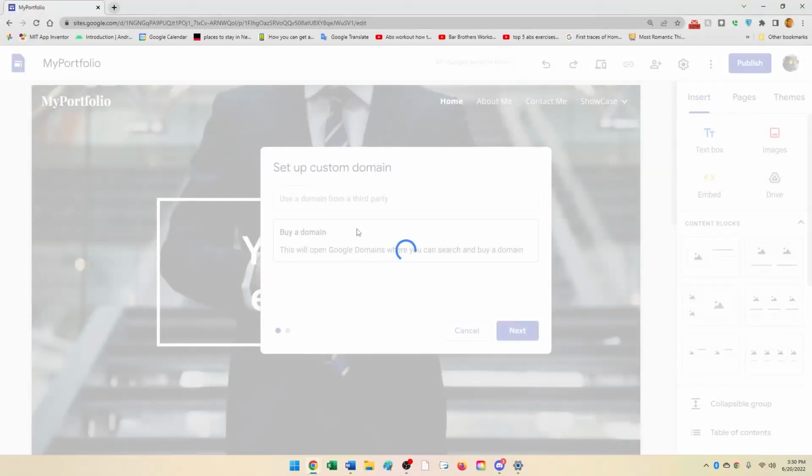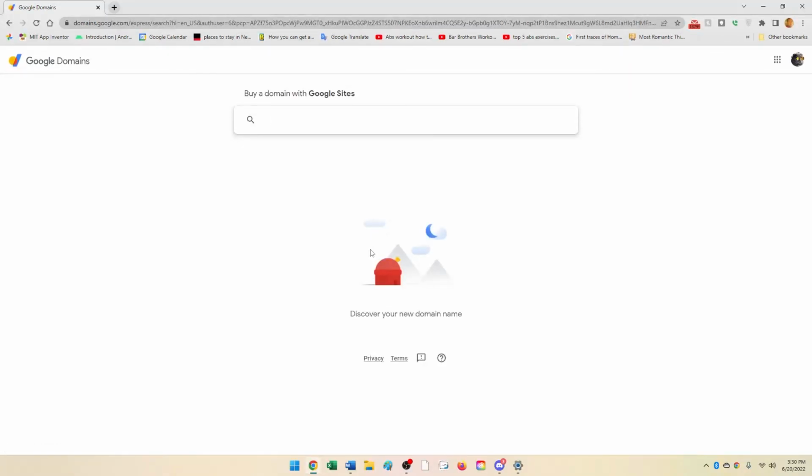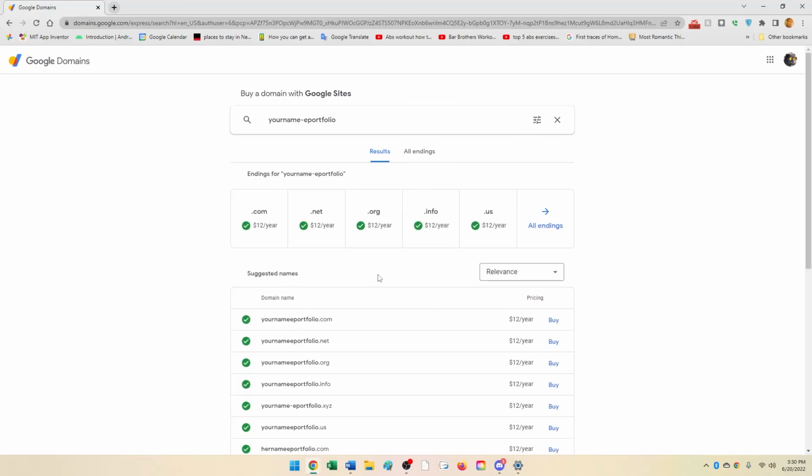All right. And so you can buy a domain name from Google, or from Google Domains rather. You could search for the domain name you want, your name, ePortfolio, for example, to see if it is available. And yes, it is available. So you would buy that. It is $12 per year.